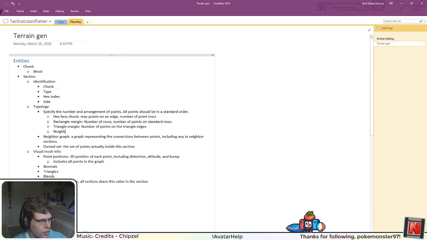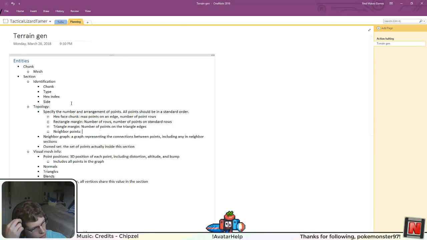Okay, so let's see. For neighbor points, the whole point is that I want a section to never have to look into the data of another section because we're trying to multi-thread this. And so I won't know for sure which sections have already been set up.